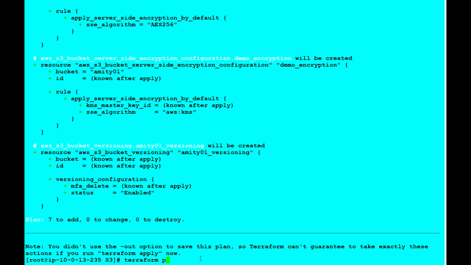So now I'm fine with the contents that I'm going to provision. Then I can use apply and auto approve.